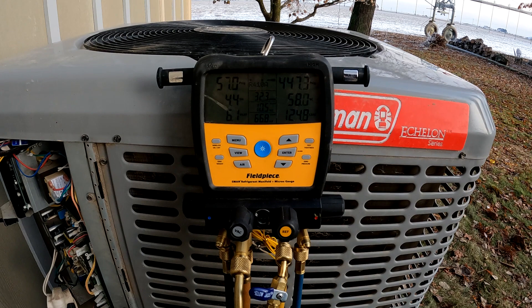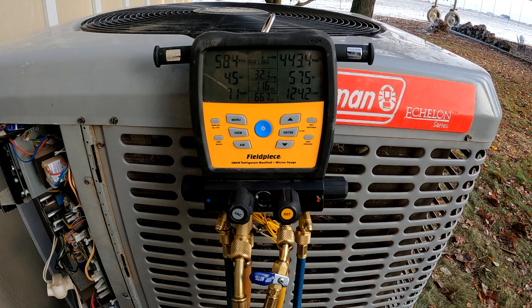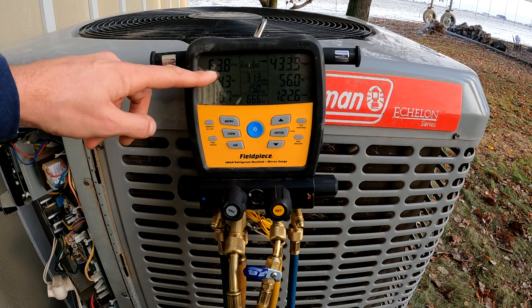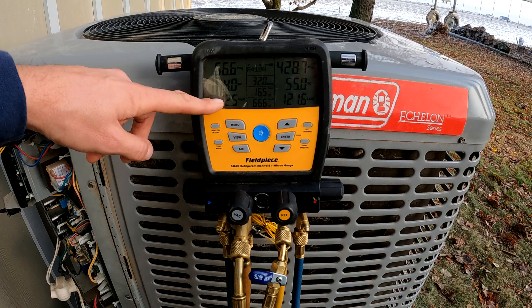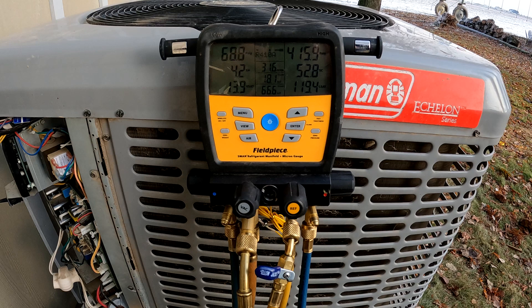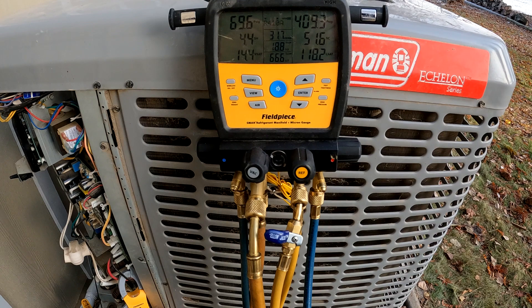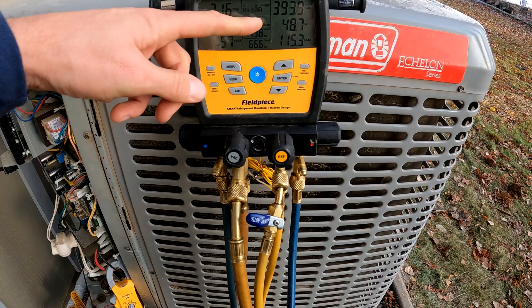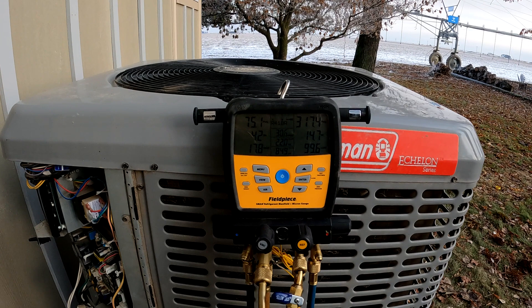The customer wanted it moved, so we moved it last week to this side of the house. We're on a new line set, new electrical — extended the line set. My superheat is still bouncing around but well underneath where I would be questioning the TXV. It's cold out here, about 28-30 degrees. This subcooling is not okay — it looks like we're overcharged. We're gonna babysit here for a little bit because it looks like it's coming down and evening out. These Colemans — the manuals actually say let it run for 30 minutes, which is standard practice anyway. So we're gonna let this thing balance out and see what we get, but it's coming down a little bit.